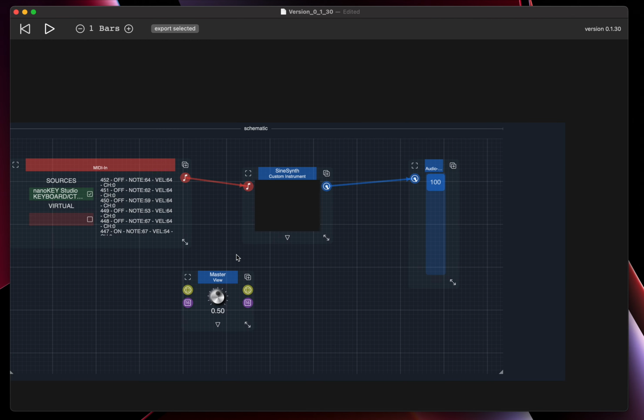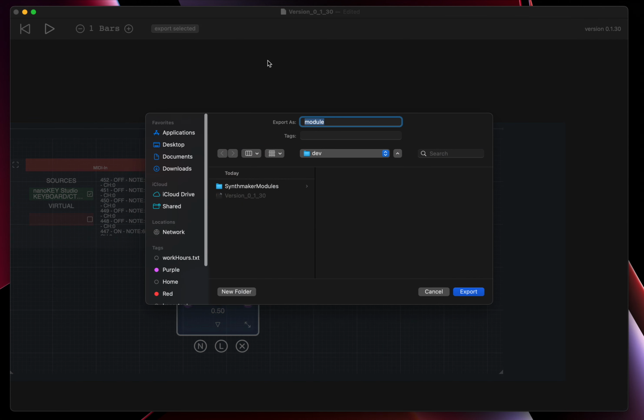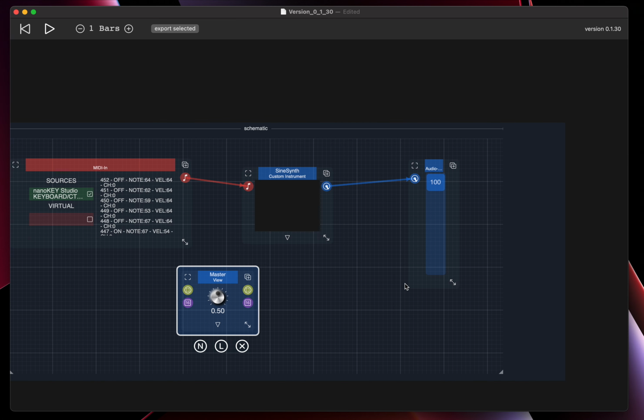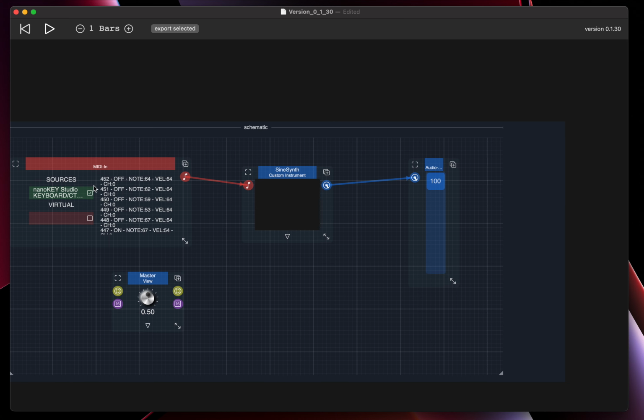So now we have our own master component with a volume, and we can export it by selecting it, export, and now master knob, and then when it's exported, it will be a file, and you can import it back.